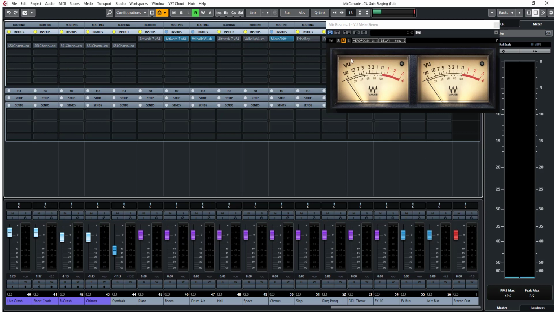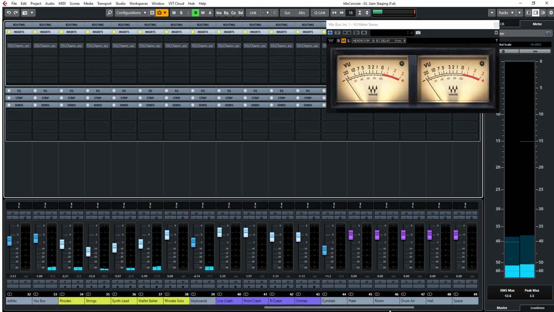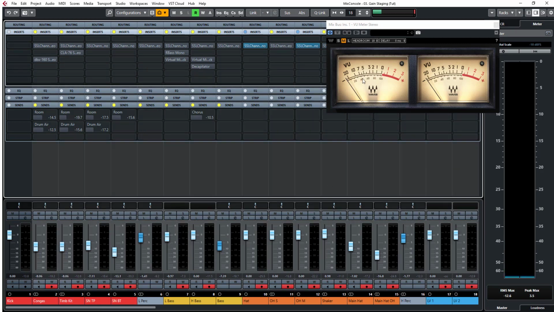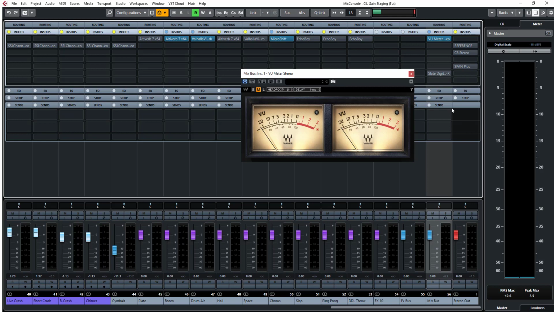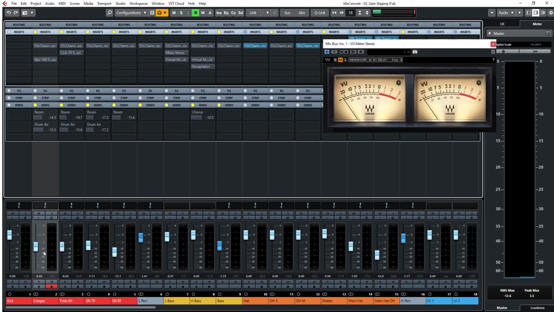Okay, welcome back. So now I have the entire mix peaking at 0 dB VU. Let me show you. Okay, so now to get your entire mix peaking at 0 dB VU, what you'll do is take all the channels and then just bring down the level a bit until your mix is peaking at 0 dB VU. It's really easy. You'll insert the VU meter on your master channel or your mix bus, and then just bring down the volume for all your individual instruments. This is when you can use your fader, because you are gain staging the entire mix, not just an individual sound. And then after that, it's all about level matching.